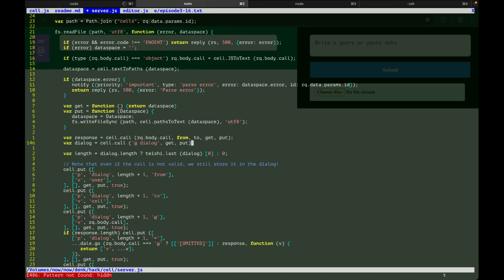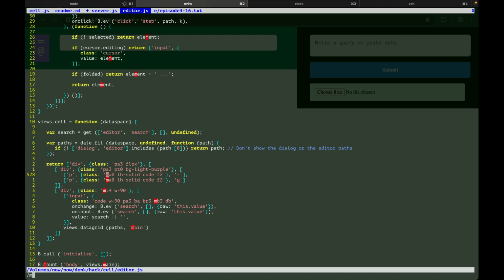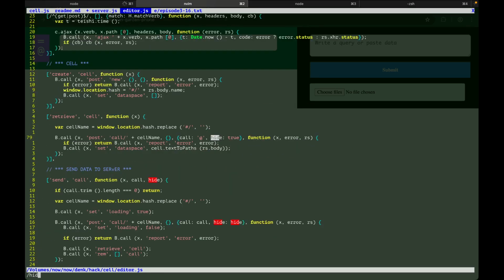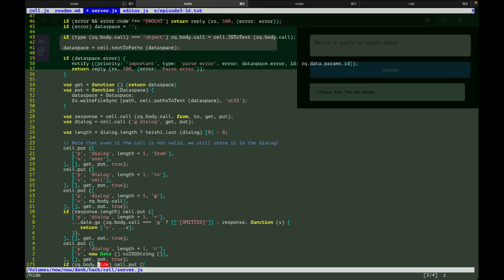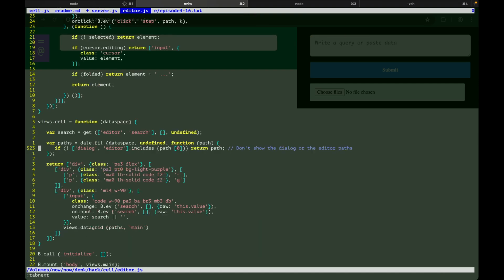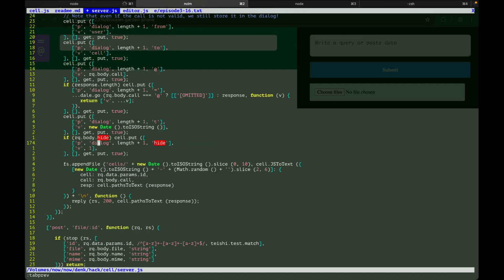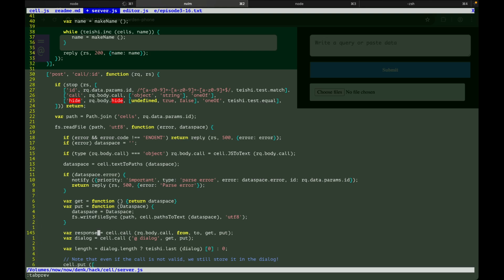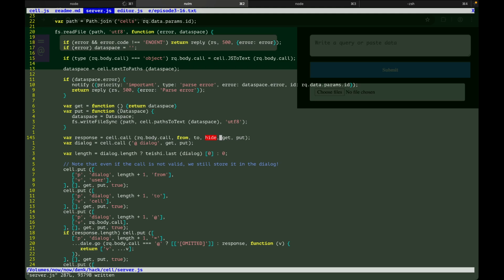What is it? Hide. Yeah, it's there. This is pretty cool, because the language is really almost like a service.